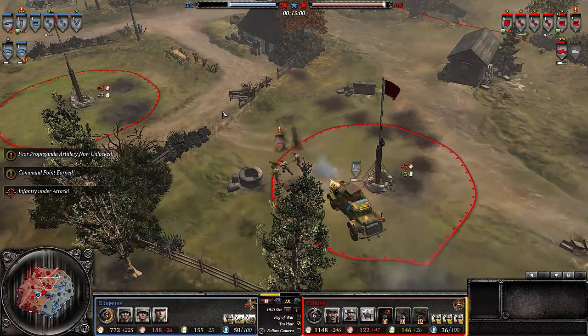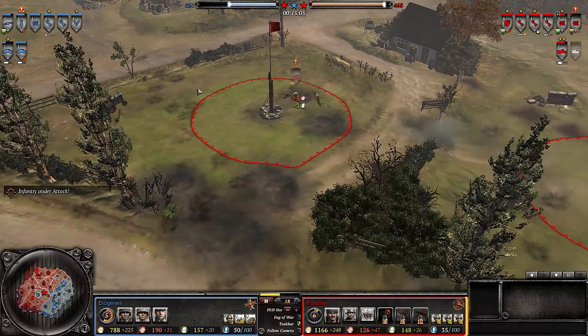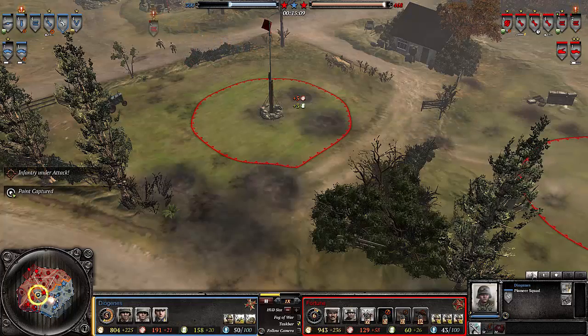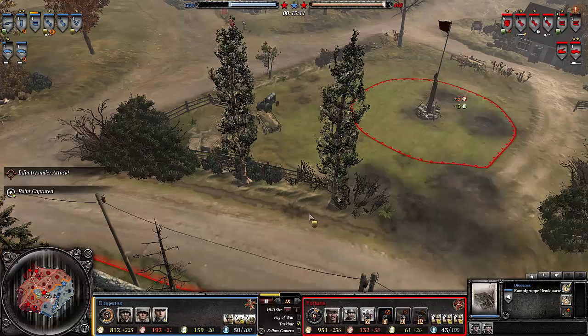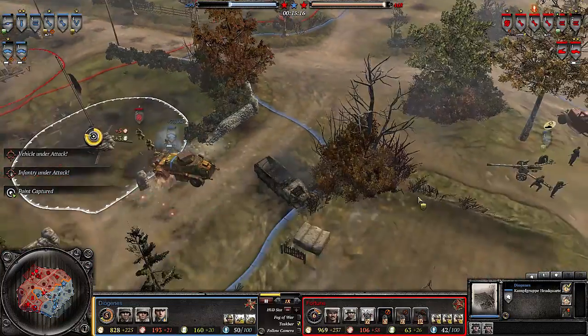Bringing in what looks like an Su-76, which means that it might be time for Diogenes to either pick a commander or to tech up further. We have 300 points remaining. And he still has not teched up, which is surprising to me, because in my mind he really does need support of that Offspring as well as that Panzer IV.